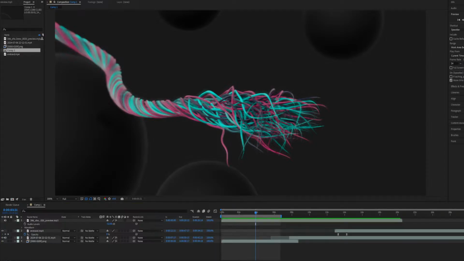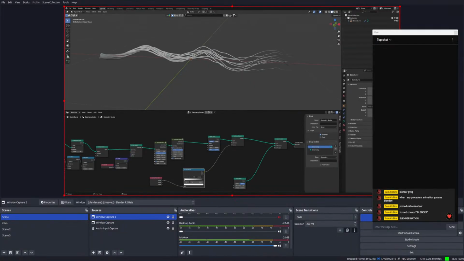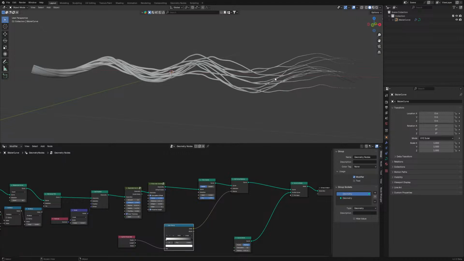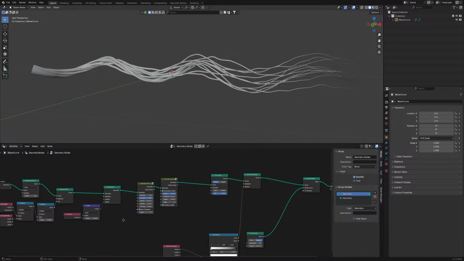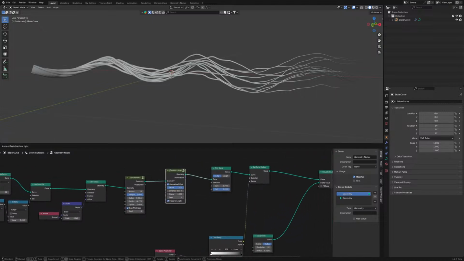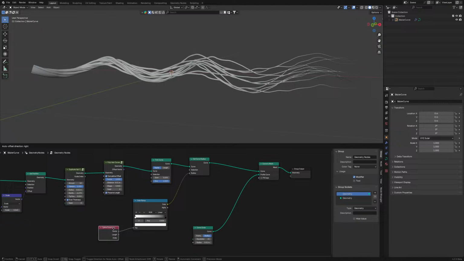In order to do that, I'm going to use a piece of geometry to control some of these factors, like particularly this distance, this shape, and then some other elements that I'm going to add.